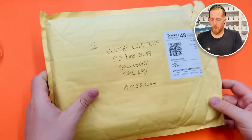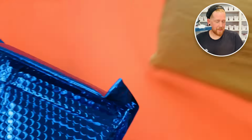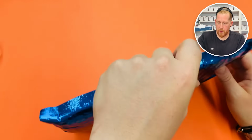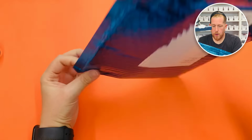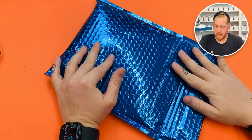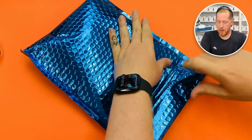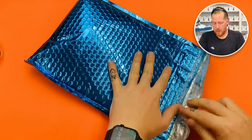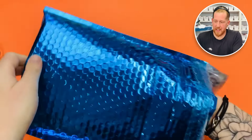Okay, here's the next one. So I don't know. Okay, I know what this is now. This was the one and only return for, let me just take the label off this, the large Secret Santa. So I don't have any more of these. There's only one return, and the large Secret Santa was last year or the year before. What year was it? Well, it's going to be last year, isn't it? Look at this.